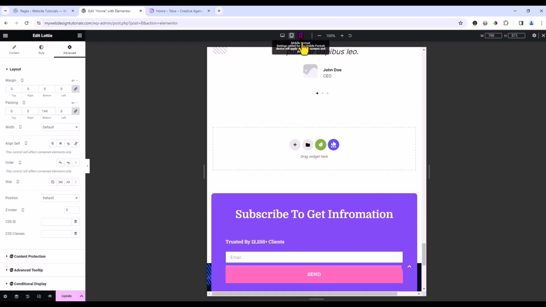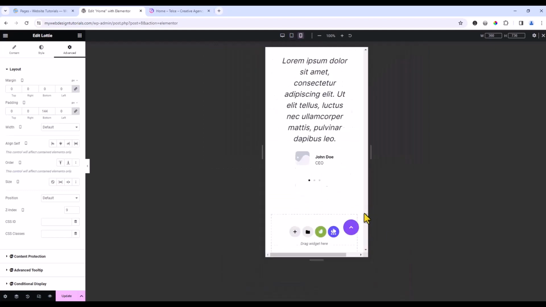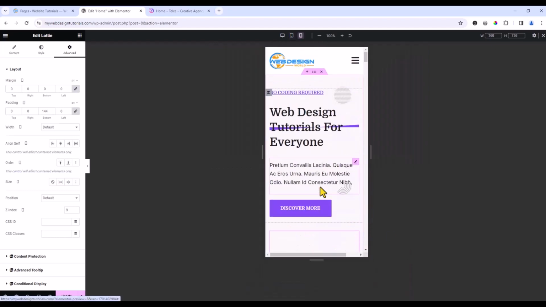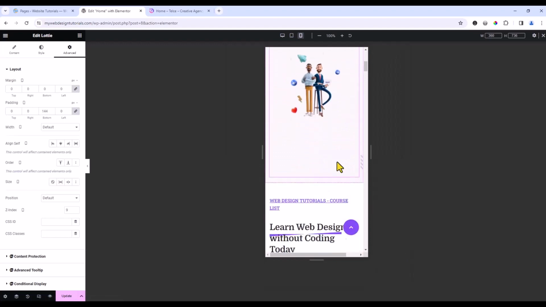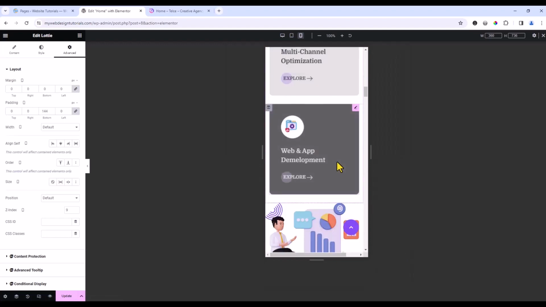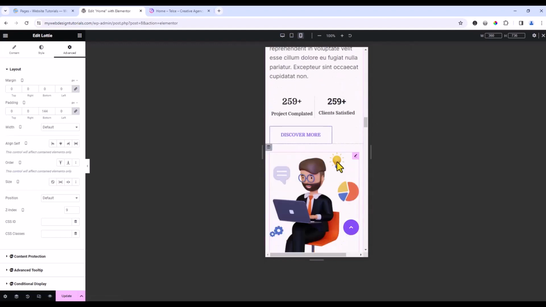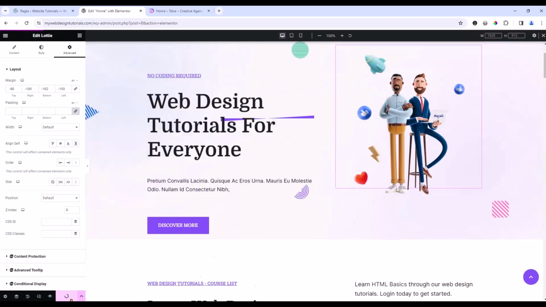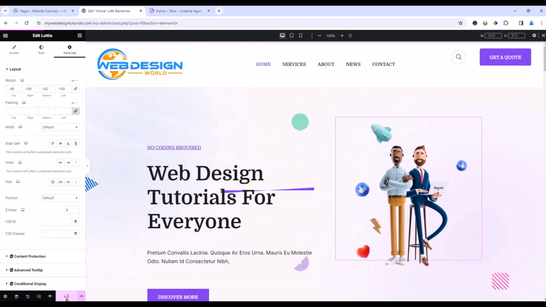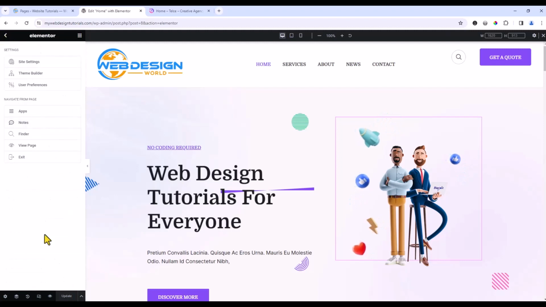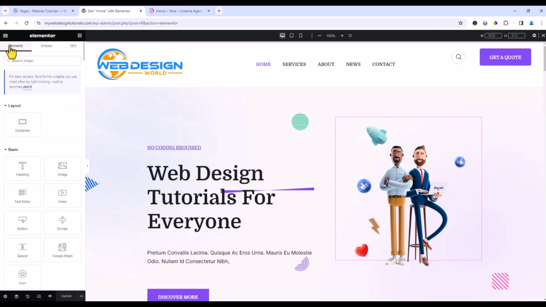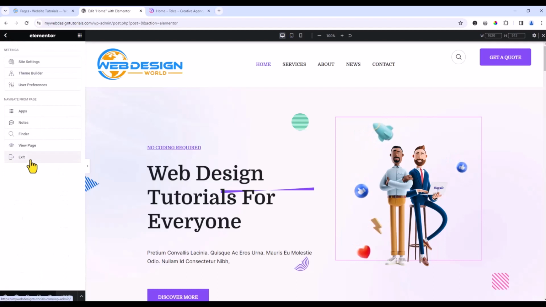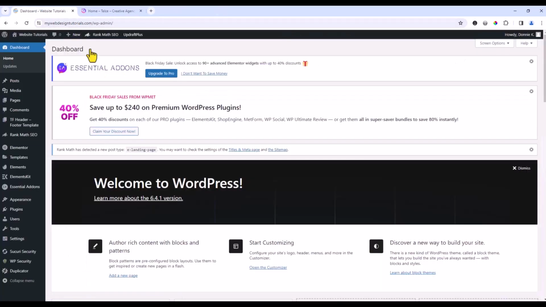Alright, same thing with mobile view. Let's go look at that. And go back to the top. Go down. And that's pretty much what you do. So then we just go back to desktop view, and then we'll click update now that we've got it how we want it. And then we go to file, or not file, but this little icon right here, and then exit, which will take us back to the dashboard.